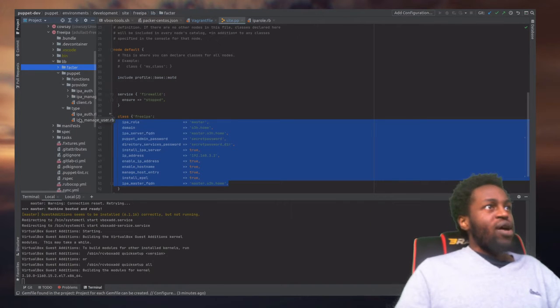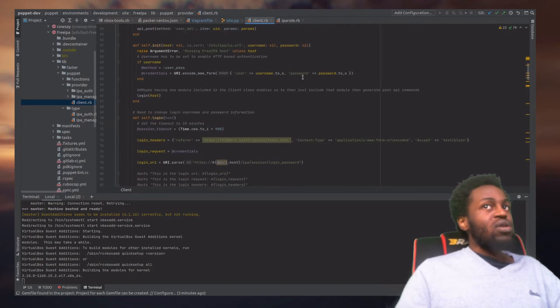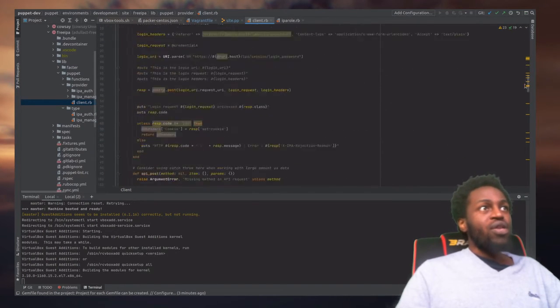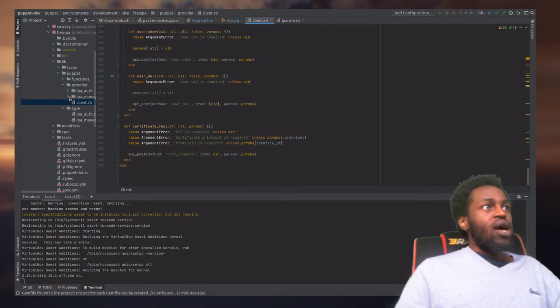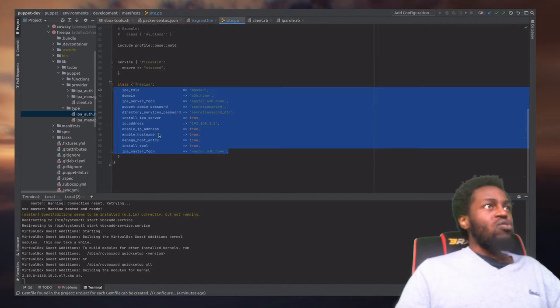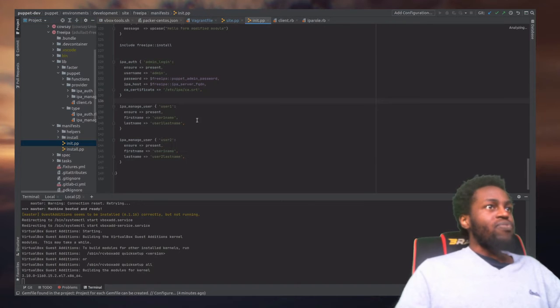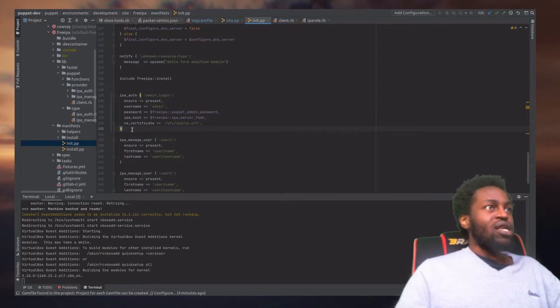So here we have our providers. We've added in a client.rb file which has our code to call the API, and that's being added in the provider section. So we'll need to require that in a bunch of these modules here. So I think the first key one of importance is the auth type. And if we look at the Puppet site file, we don't really use that here, but if we go into the manifest and into init.pp, we can see that we have varying configurations. And as I said, the initial focus would be on IPA auth, right, so with the IPA auth type and IPA auth provider.